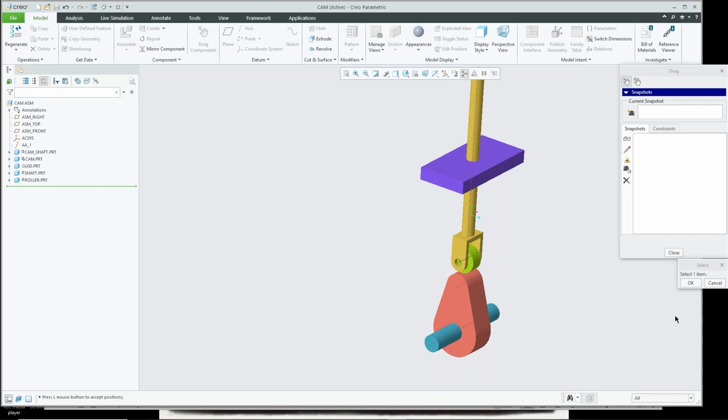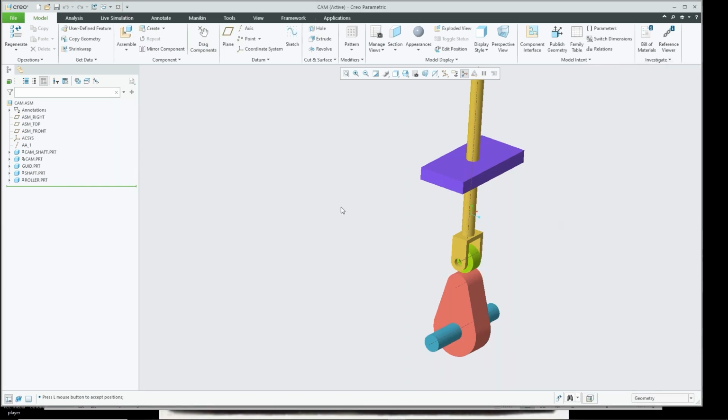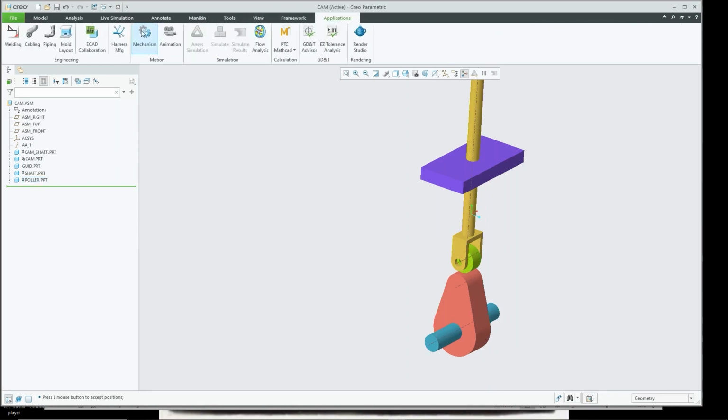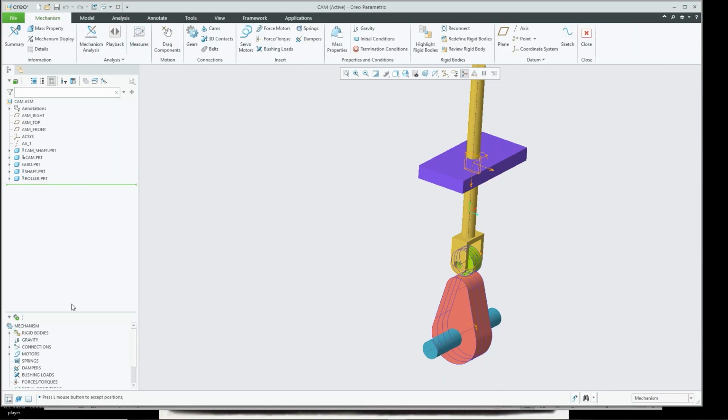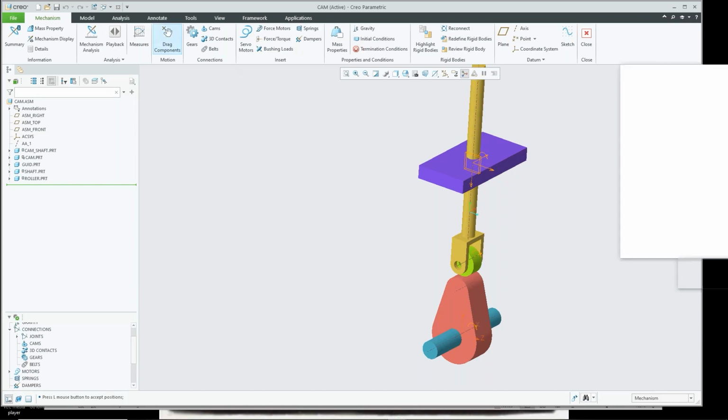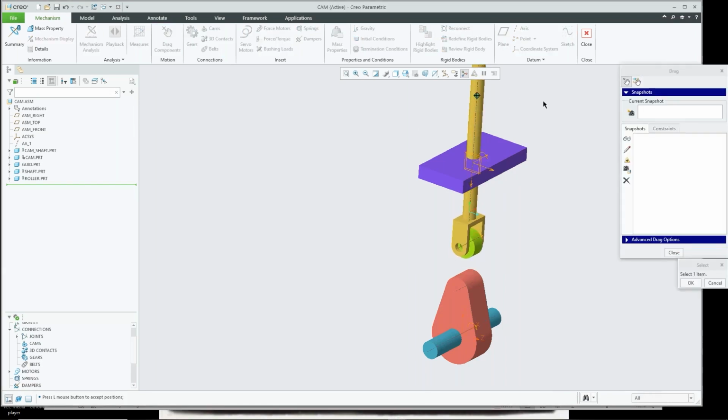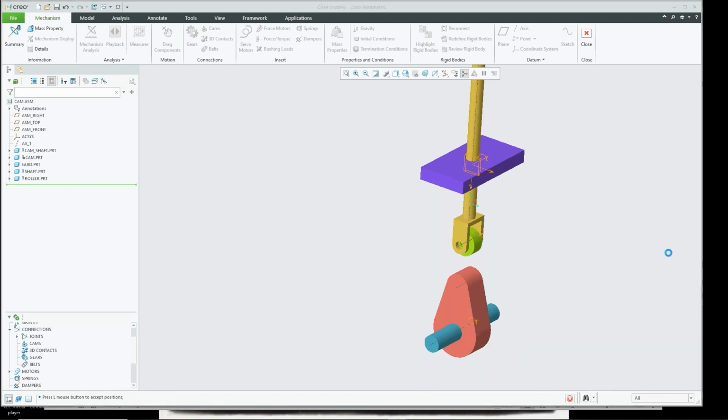So the question is, can you quickly go over how you got the roller to go around the cam? Sure. With that one, it was just going into applications, into mechanism, and then down here into connections, there's the cam connection that I created. So I will actually go through and delete that, and I will actually recreate it. So let me see if I can drop this. Now I can move it up because I removed that connection.